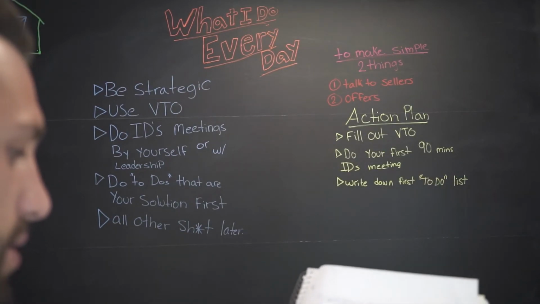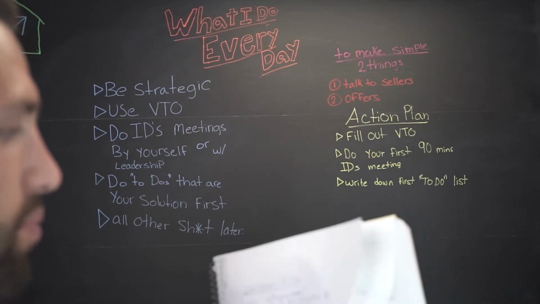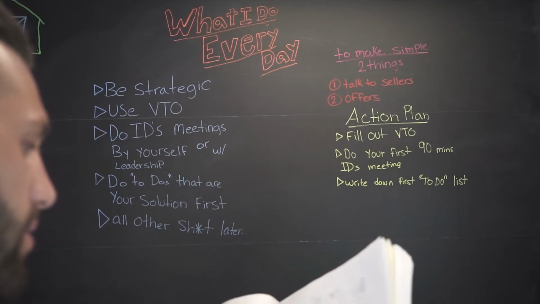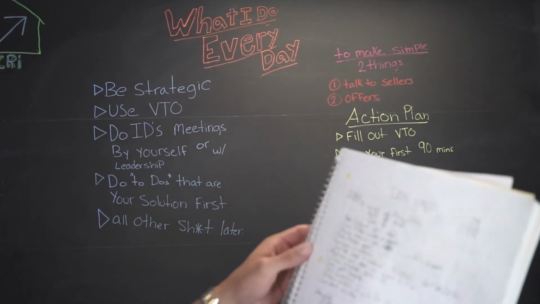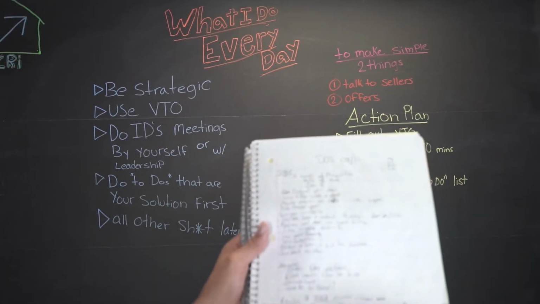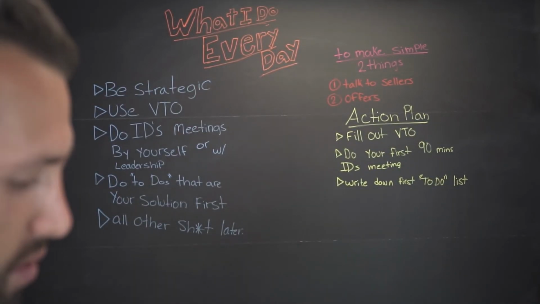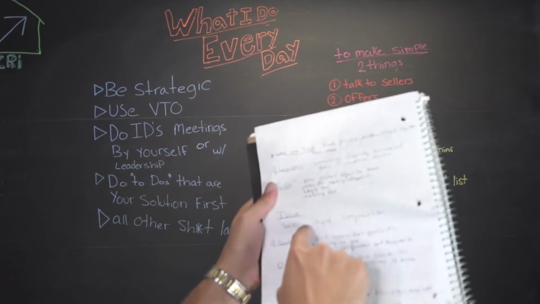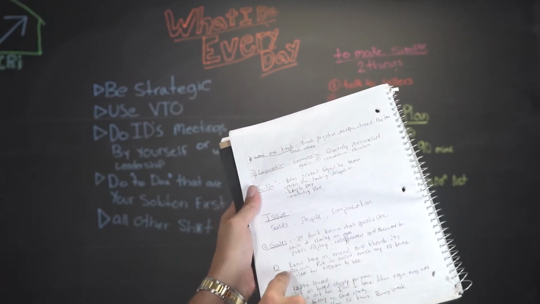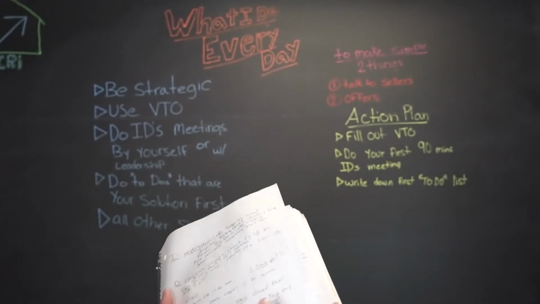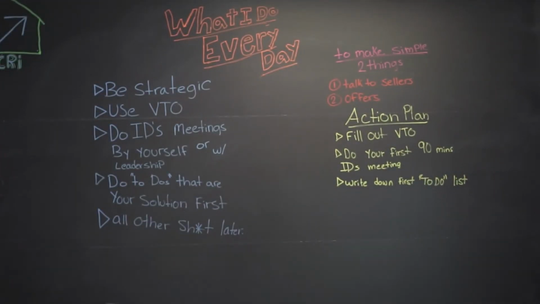Then at the end, this is a poorly done one. At the end, I should have a to-do list. So that's a poorly done one. Maybe I got a better one over here. But you guys get my drift, right? So maybe this is a better one. Segue, scorecard, rocks, quarterly goals. You know, all the quarterly goals. Here are the issues. You see D and then S. And then at the end, you have to-dos.